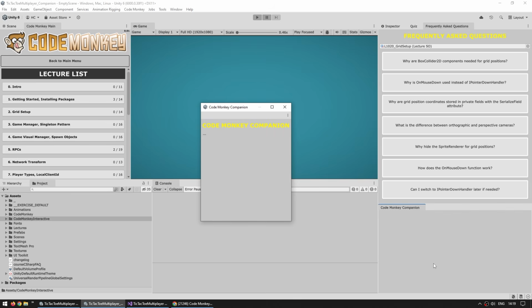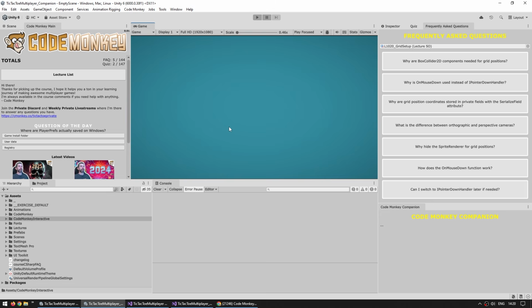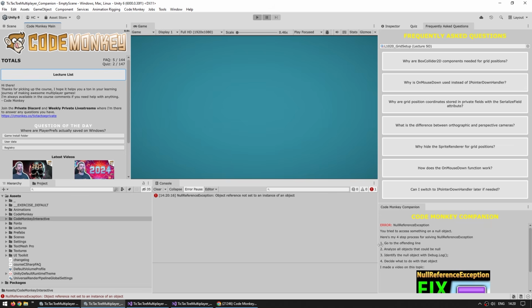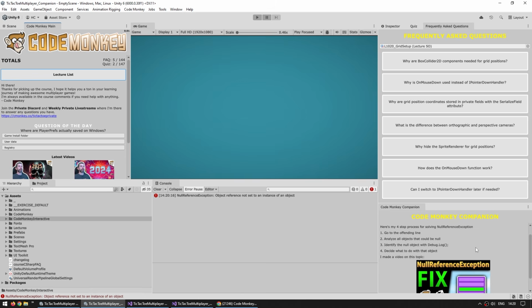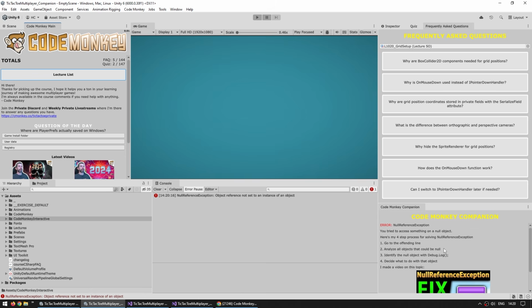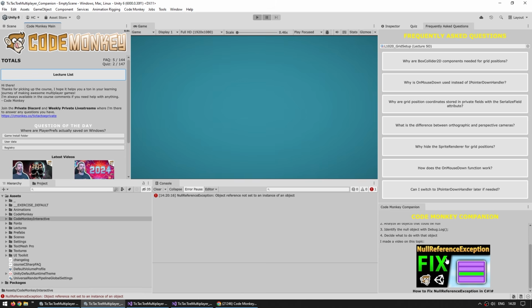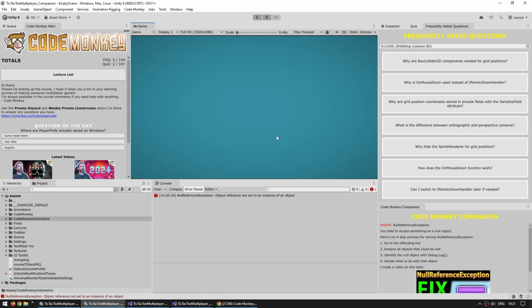So usually I like to dock it down here, put it right there. For example, I modified the code to intentionally throw an error. So as I click on this button, it is going to throw an error. And there you go, there's a nice error. And over there, the CodeMonkey companion did identify that we found a null reference exception error. And over here, it tries to tell you a solution for that error. So in this case, for null reference, what I recommend is you use Debug.Log in order to figure out what exactly is null. In this specific case, I also have a dedicated video on this topic. So as you're making your game, if you encounter any errors, then hopefully this window will help point you in the right direction.